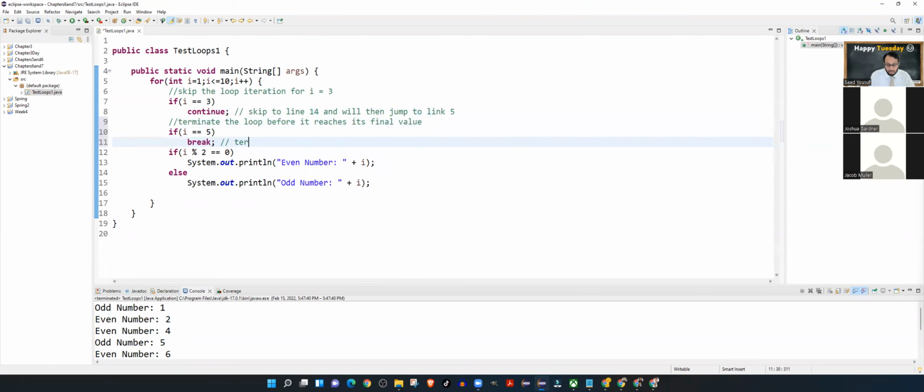So this terminates the loop, and numbers 5 through 10 will never print, because I am terminating before I print 5. So now when I run this program, notice 1 was printed, 2 was printed, 3 was skipped, 4 was printed, and 5 terminated the loop.